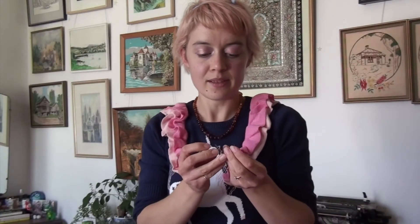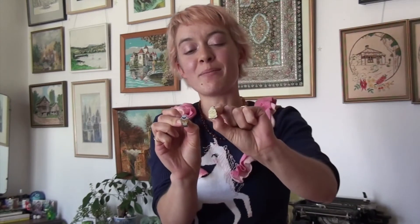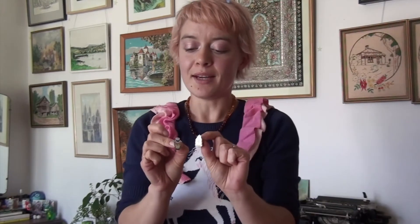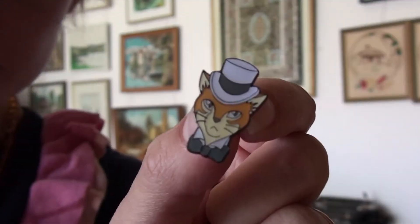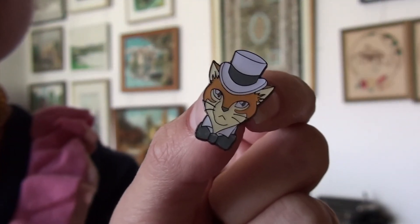Then we have these two, both by Hannah Hinchman Art. We have a little Baron and Moota, both from The Cat Returns. These pins I have had for years and years, and I love them so much. I used to wear Moota an awful lot, and I really love wearing them together on my collar. They look just so cute. These feel very like original pins.